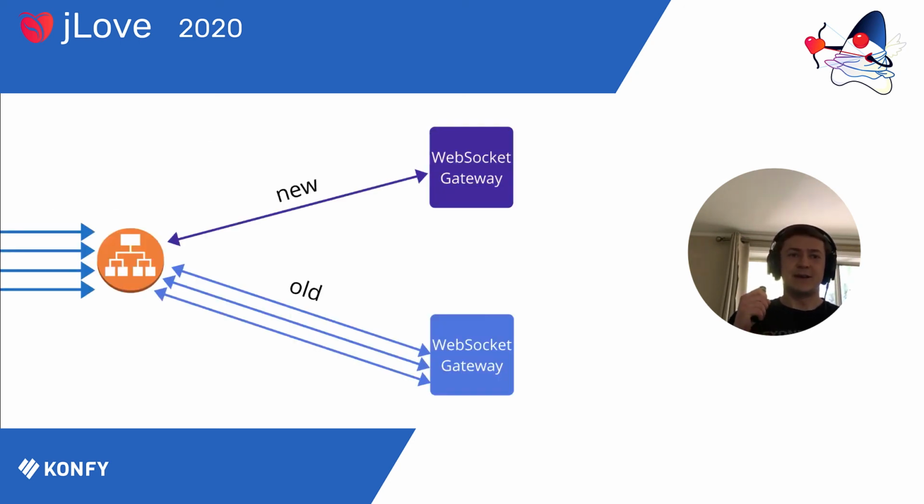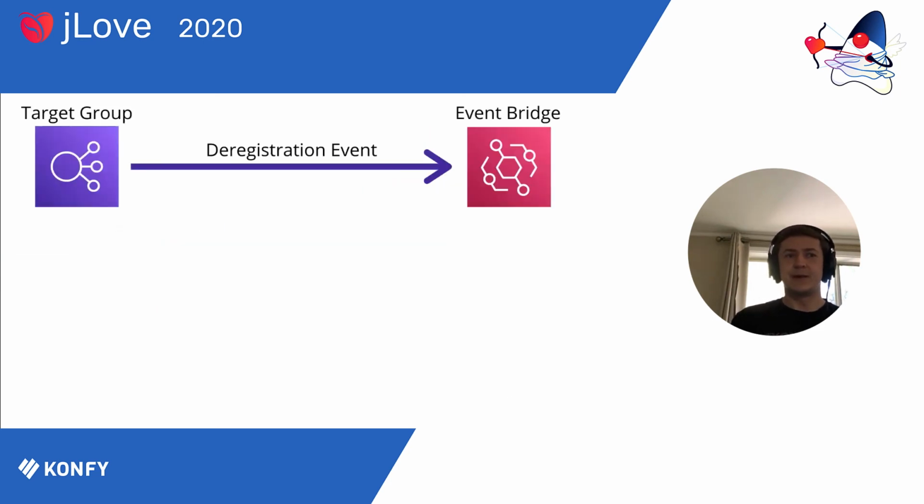And in that case, the application has to take care of this itself. It has to, at some point, start killing the connections or asking the clients to close the connection in order for the clients to reconnect to the new fleet. And at least if you're on AWS, it can be quite tricky, but it's always possible. So in that case, the application needs to take care of shifting the traffic manually.